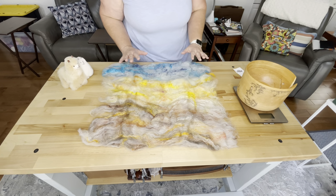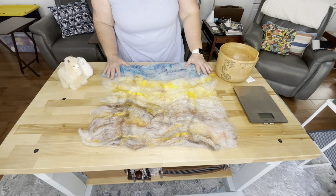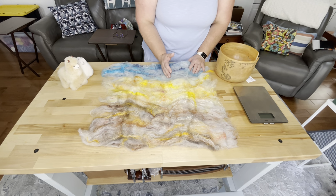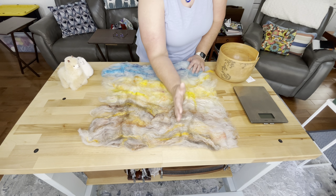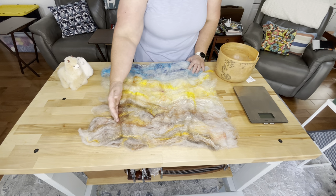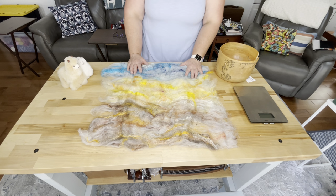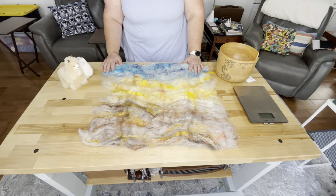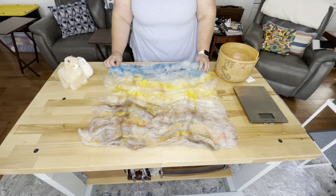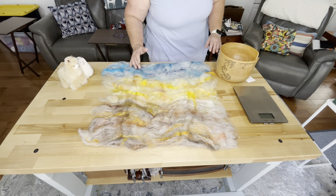Okay, I think I have a plan. I hope that I do this justice. Kim, I hope I'm doing this justice, but here's my plan. I'm going to weigh this and then I'm going to divide it. I think I'm going to do 2/3, 1/3, and then do a 2-ply, but I'm gonna do the 2/3, I'm gonna spin it thick, and I'm gonna go from dark to light. And the 1/3, I'm gonna spin thin and go from light to dark. And then I'm gonna ply it in the opposite direction. I'm gonna ply from the opposite end of color. I'm gonna ply it in the normal direction of twist. I think it's gonna look really cool. So let me weigh this up and we'll divide it and we'll get started.